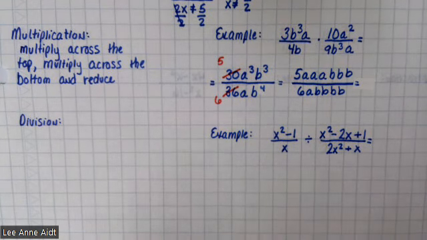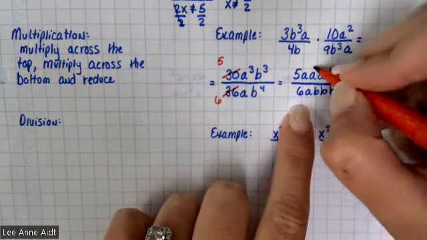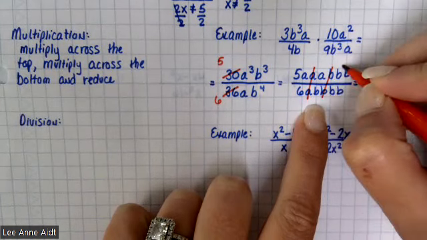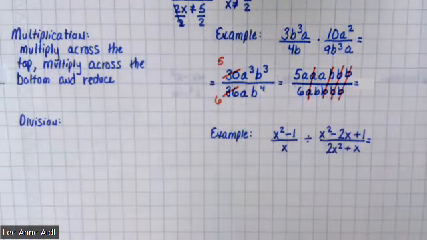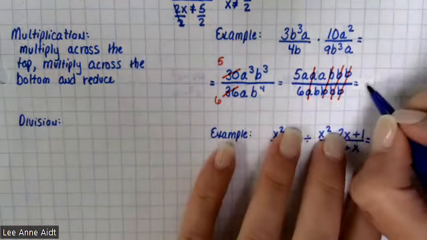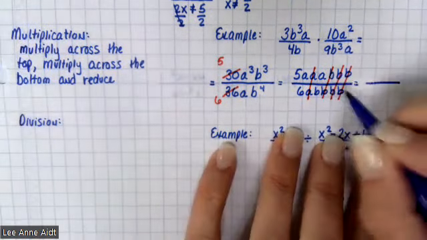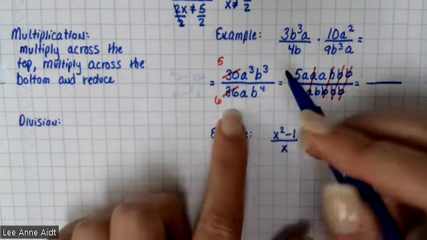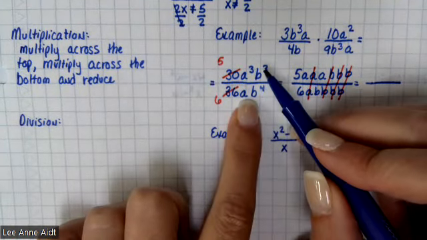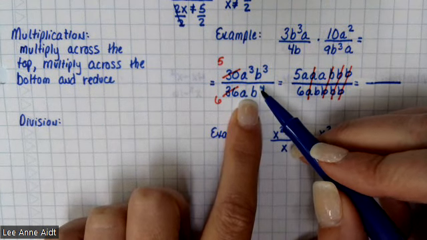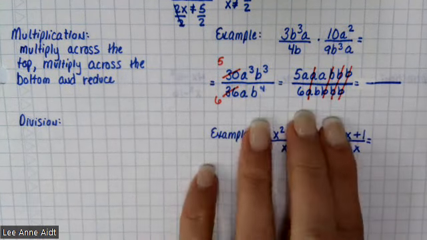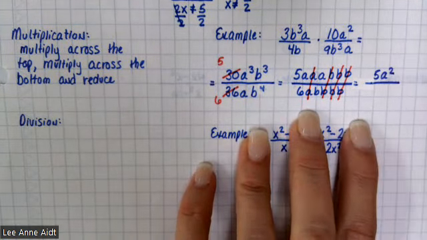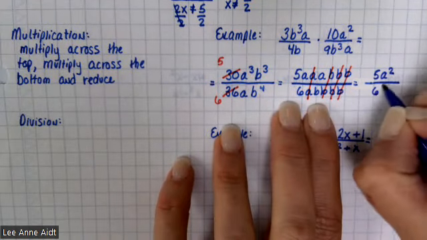Okay, what I'm doing is I'm hunting for ones. I see a 1 here, a 1 here, a 1 here, and a 1 here. And you can always do this, but you could also just subtract the exponents, which is a lot easier. The problem with that is people will do 3 minus 4, put b to the negative 1 and only get half credit. So this way is better. Okay, so what's left on the top? 5a squared over 6b.